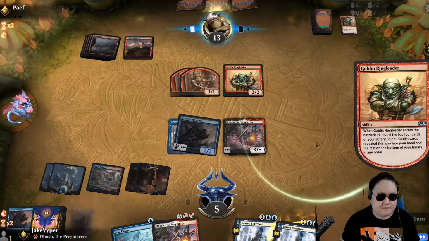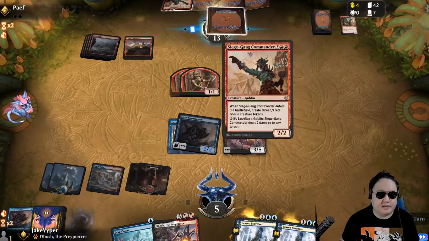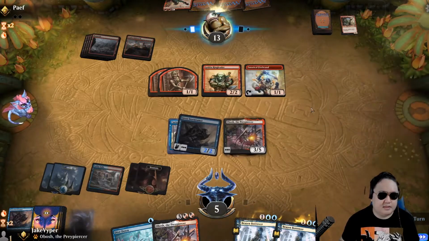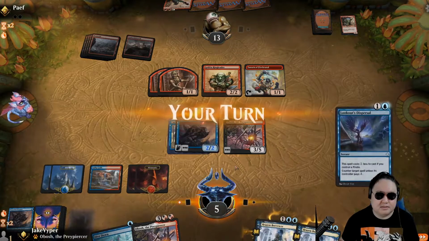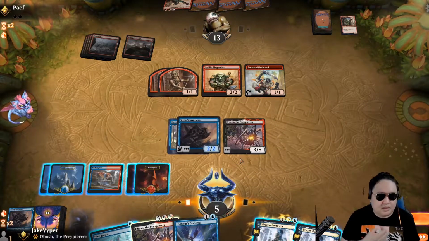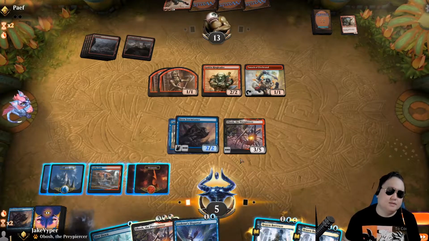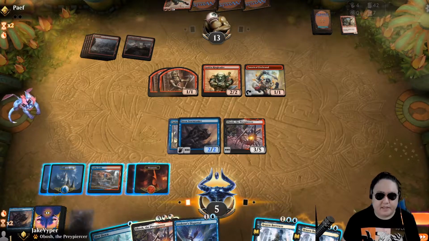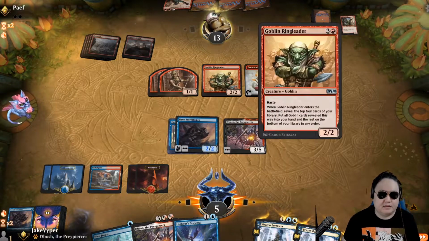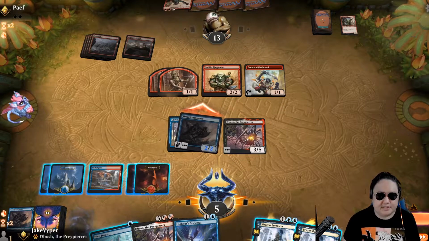Oh, no. I don't think he will... Oh, he's got Siege King Commander. Oh, man. That's scary. I want to play the second Obosh. Do I want to play the second Obosh? He got 5 life. If he plays Siege Gang, I might be dead. I can't attack with Obosh because we need that as a blocker.